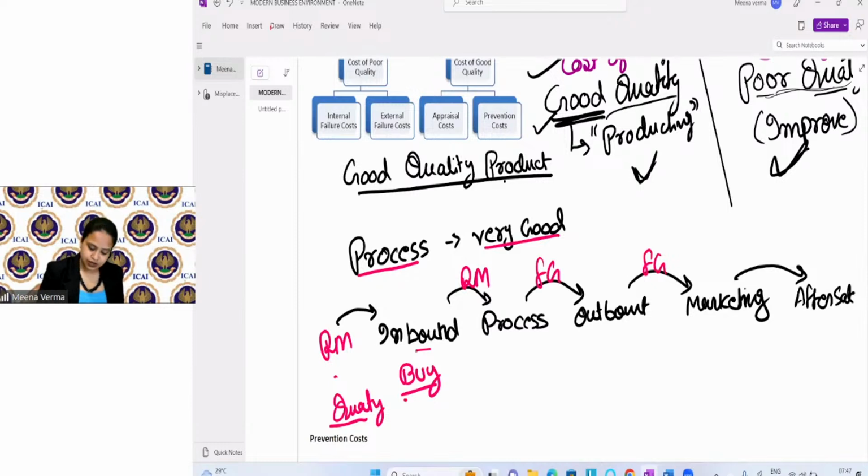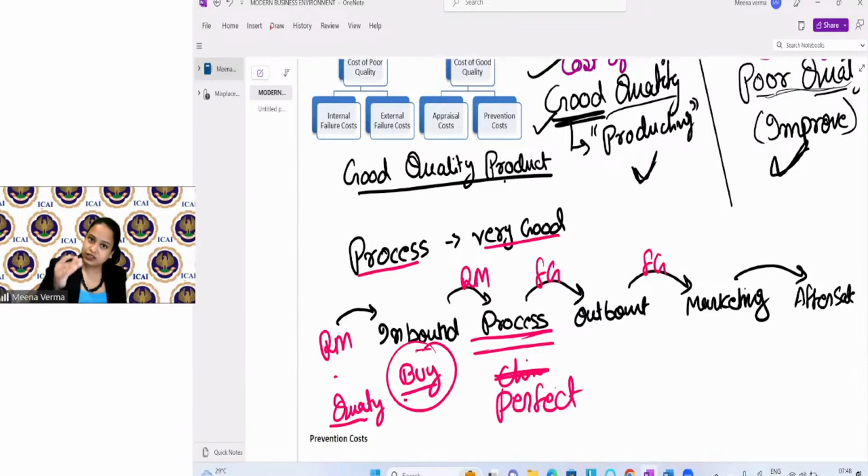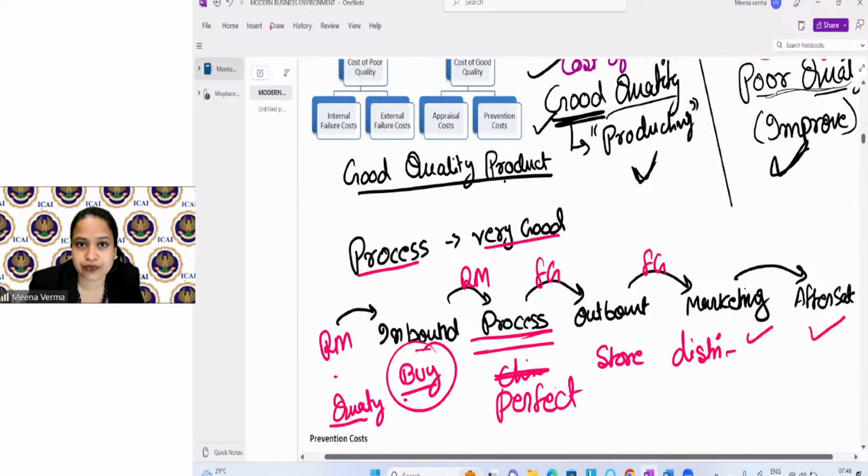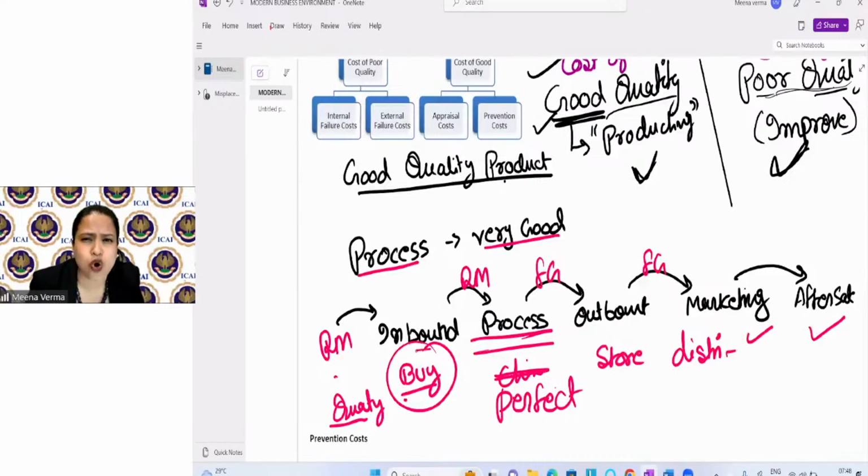It is possible to check the raw material whenever you are purchasing. When you are converting your raw material into final good, check everything. It is all good. This process should be perfect. There should not be any defect here, any problem here. The way you are converting the raw material into final good should be perfect. Then the way you are storing the final good, and the way you are distributing the final good, and the way you are marketing it and after sale services, everything is so good. Your entire business process is so perfect that there is no chance of any defect, any mistake in the company.